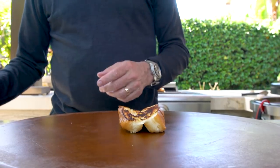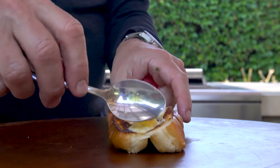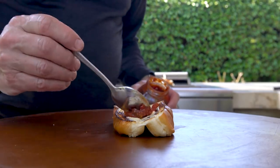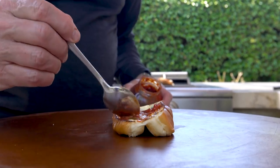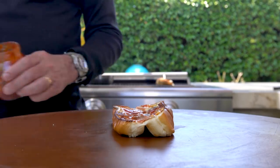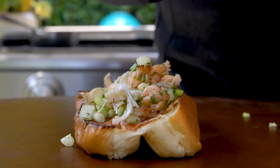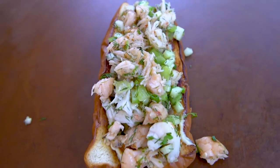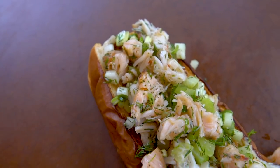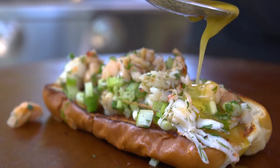So we take the bun, perfectly golden, little bit brown, it's nice. First thing we add, little Japanese mayo. We know it as QP. Next, we're adding a little chili sauce. And this is the Americanized version, not Asian, not super spicy. It's like a super kicked up ketchup. Just a little bit. And now comes the lobster with the dill, with the celery, and the green onion. And for the final touch, a drizzle of some of the butter with the garlic, the red pepper, and the lemon, just to make it amazing. And clearly a bite is in order as it drips butter.